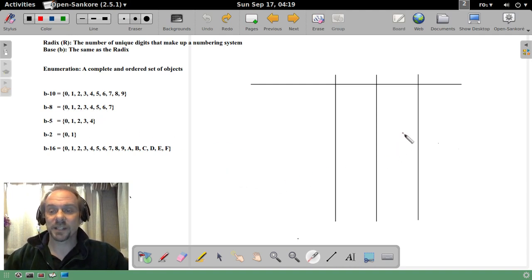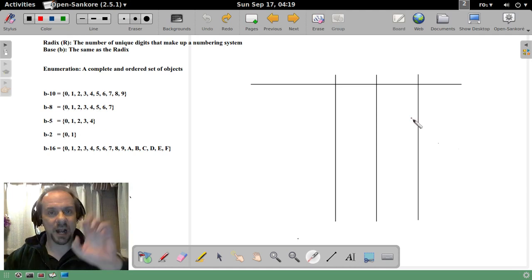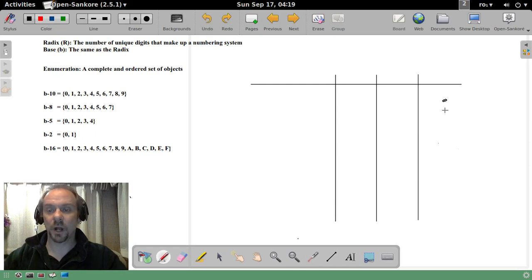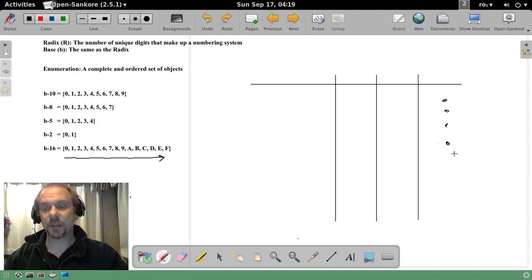So if we look at this, as far as we abstract out this process that we're going through, it works like this. We simply run up the sequence of our enumeration. So we're just running up this way until we run out of digits. Once we run out of digits, when the next count falls, we have no place to put it. So we bundle everything up as a set of the radix and move it over here.